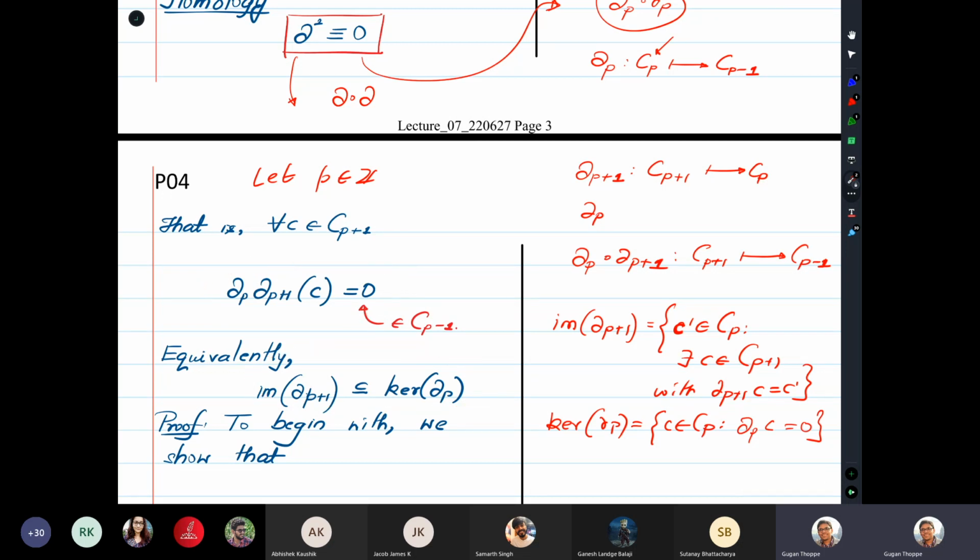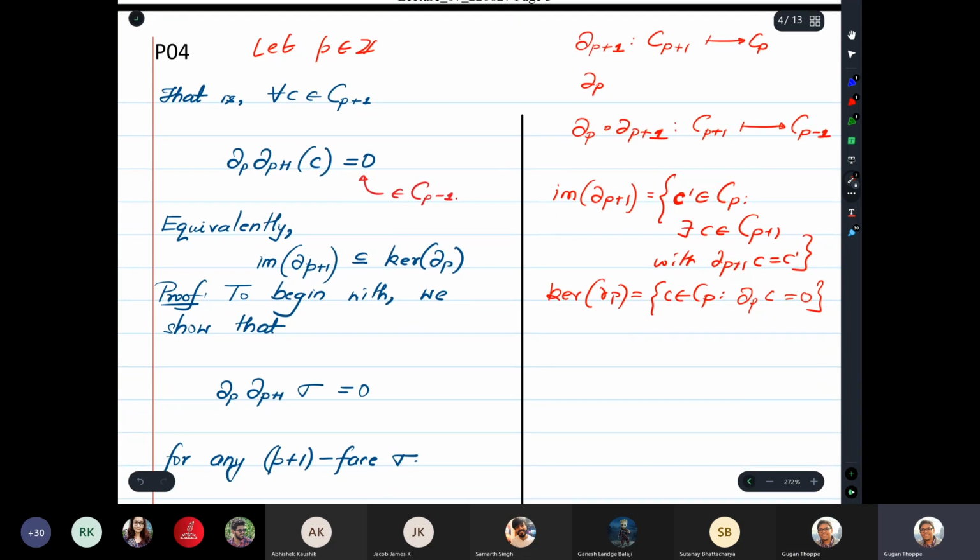Okay, so again, I'll pause for a few seconds. If any one of you has questions why these two statements are one and the same, this may be a good point to ask. All right, so I don't see any raised hands, so let us just advance.